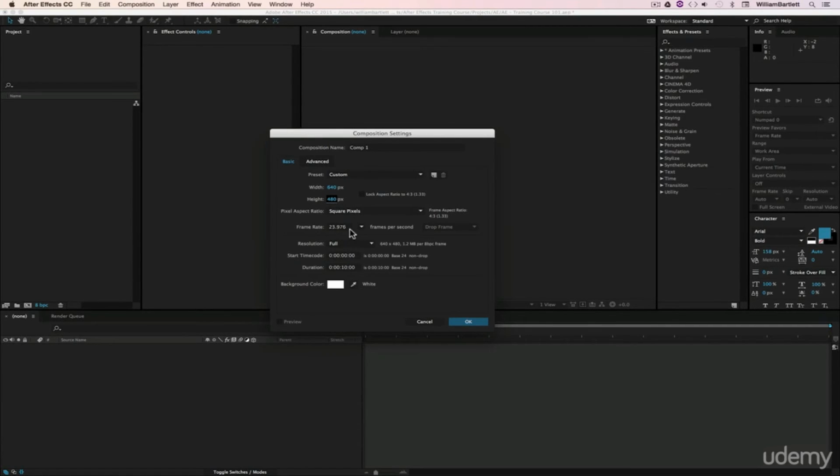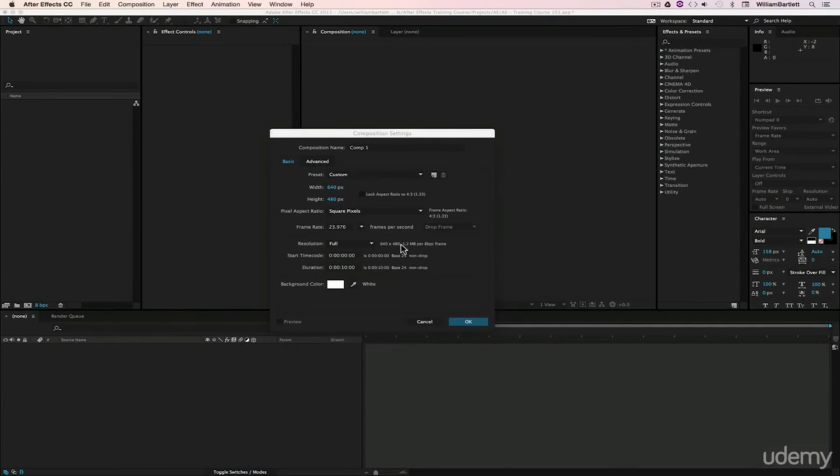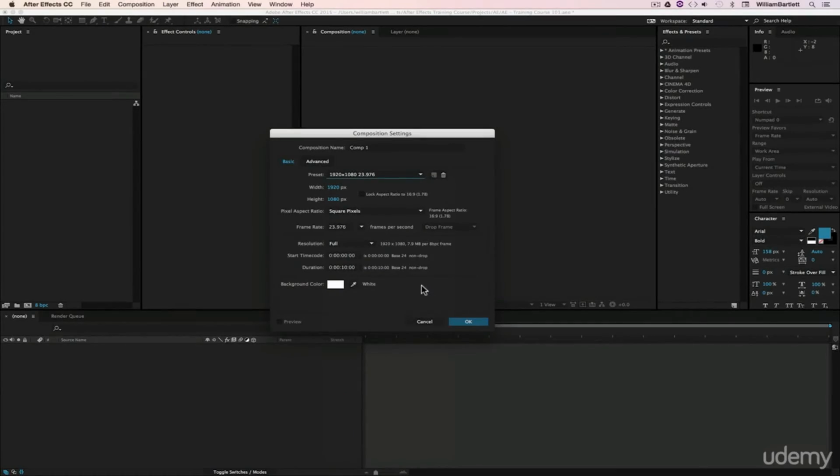Frame rate can be 23.976 or 29.97. And we will save that. We will call it 640 by 480 at 23.976 and press OK. Okay, so those are your typical resolutions and how to create them.